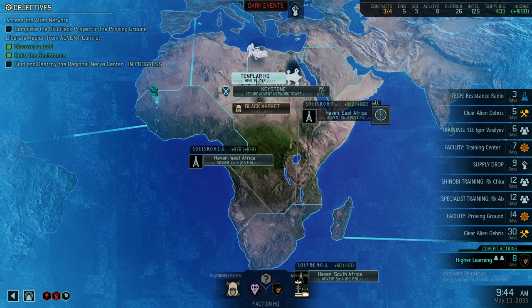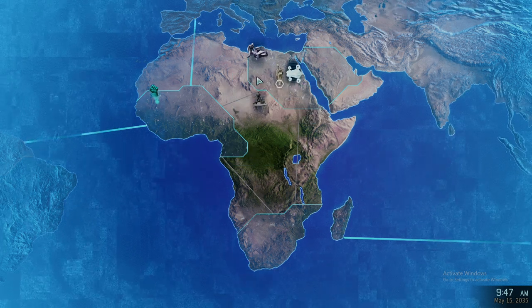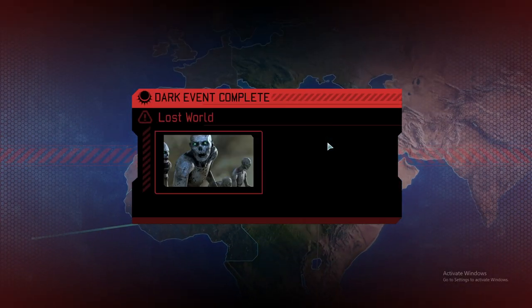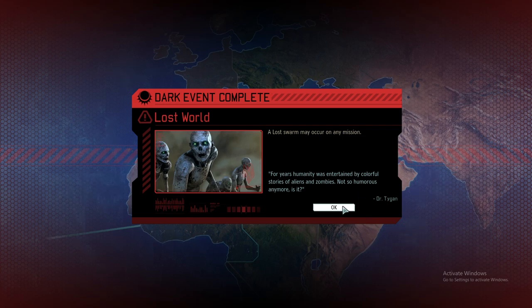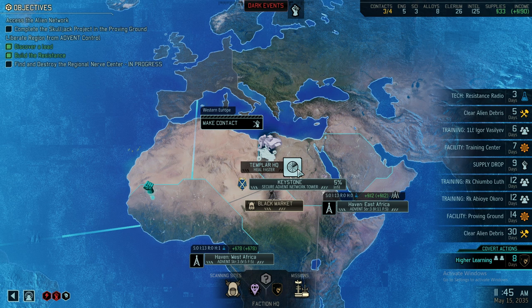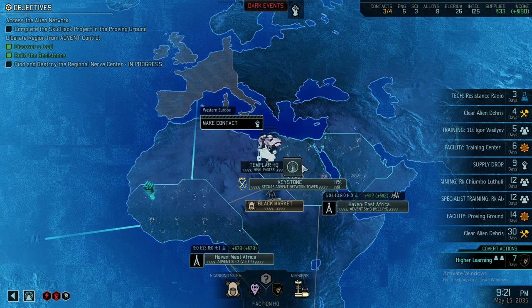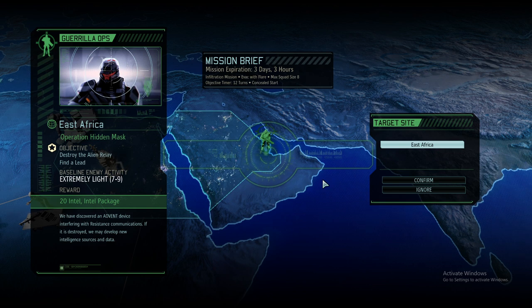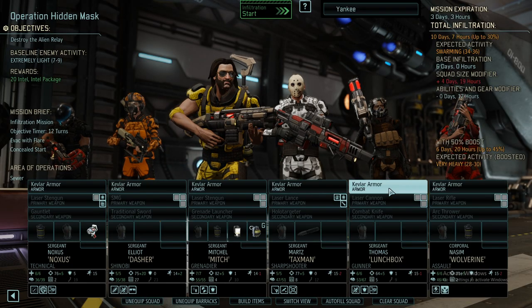We're going to the Templar HQ. I am convinced we're going to find missions regardless of the Avenger scanning, because we have enough rookies. Nice. And now losses can occur on any mission. That makes it so much easier. Well, that's a cool mission and I like it. Problem is 3 days and 3 hours. Let's take a look if we can actually do that.